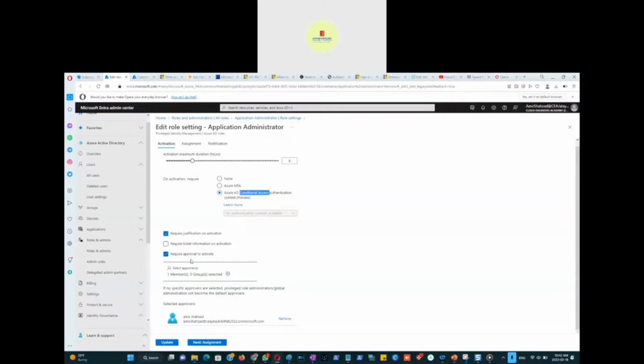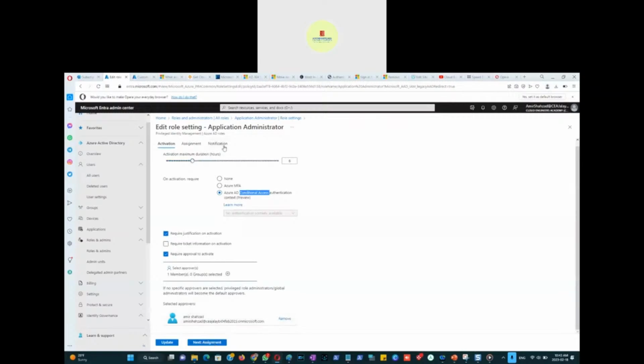If the approver is gone, and this person really needs the role, then you can have a backup approver as well. For now, I added myself, the global admin, as approver. Obviously, it would be someone high, like a manager or director. If they're busy and this person really needs it, you have to make sure that if you add an approver, the approver is there. Anyway, you can put approval.